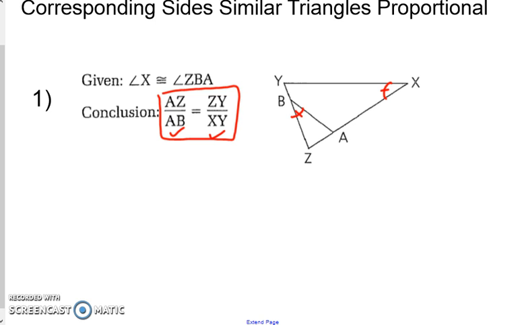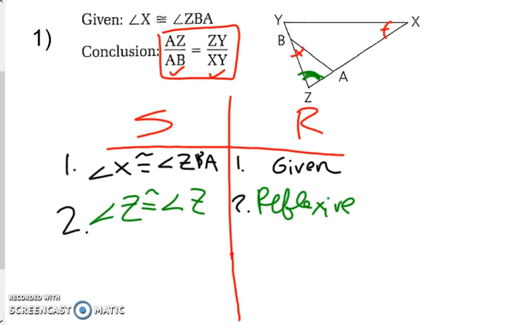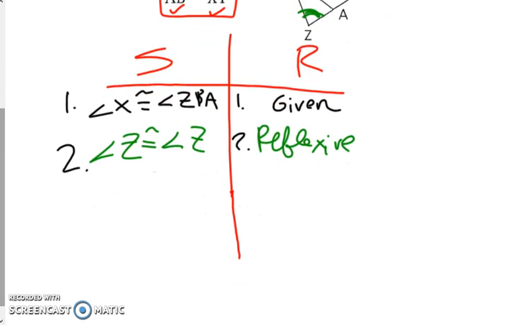So let's start our proof with two columns. I'm going to lay it out here. Okay, so that's our only given information, but one thing you should notice is that these two triangles have a shared angle. Specifically, angle Z is an angle in both that smaller and that larger triangle. So we're going to need to use reflexive property. Say angle Z is congruent to angle Z by reflexive. And now we have two angles in both of the triangles. So we can prove those two triangles similar using angle angle with steps 1 and 2.